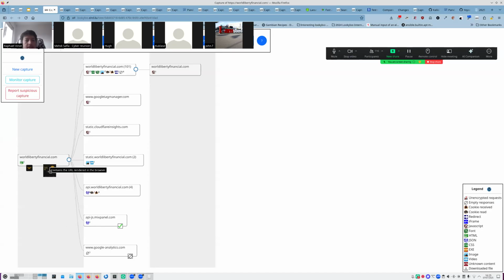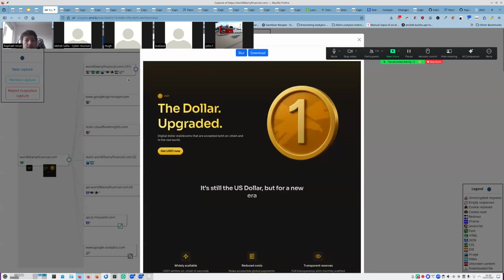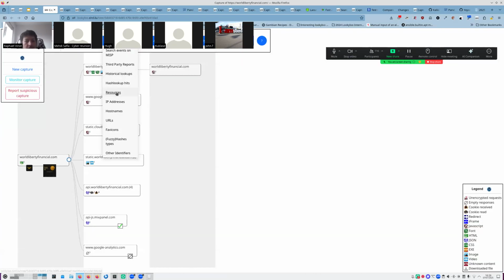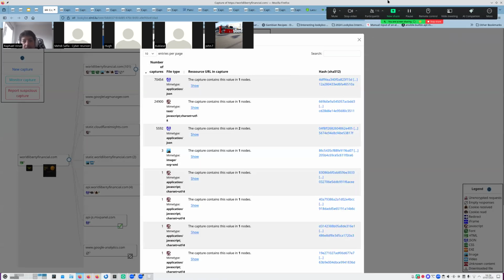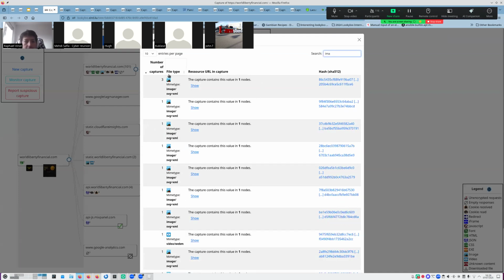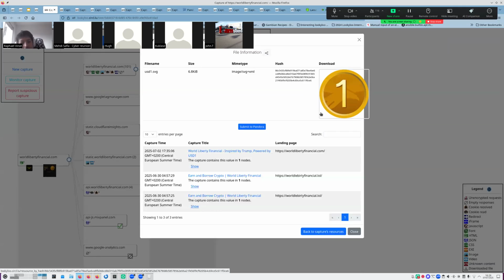worldlibertyfinancial.com, a fairly small website. You have the screenshot here. And if I go in the resources, I'm going to find the other sites. If I look at images here, I have the one coin. I can go on that and see that I have the official one and then the non-official ones that have the same image. Everything in .lol is bad, just by default.